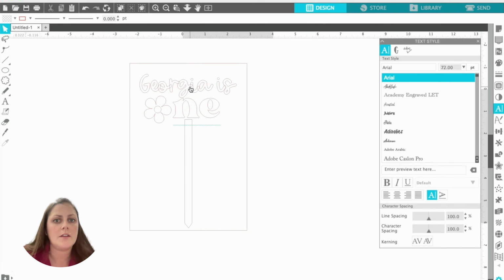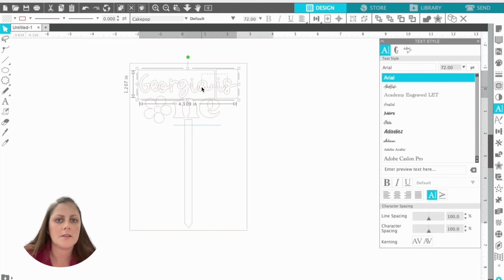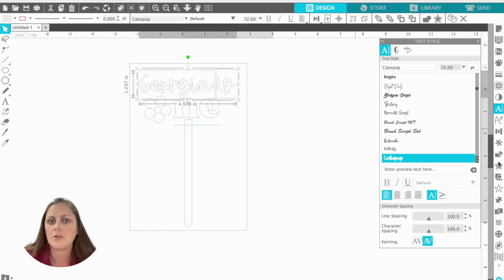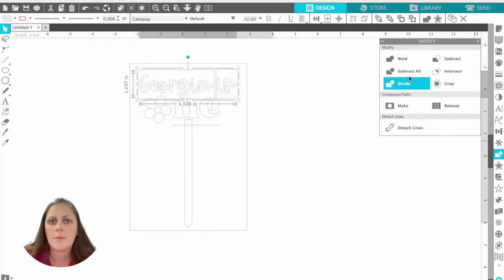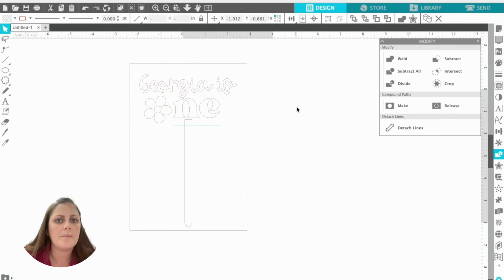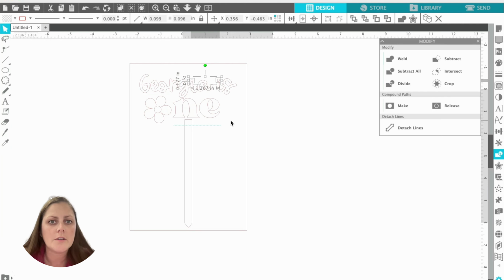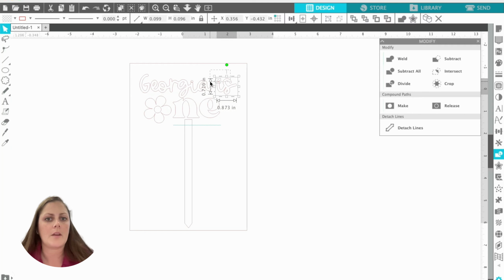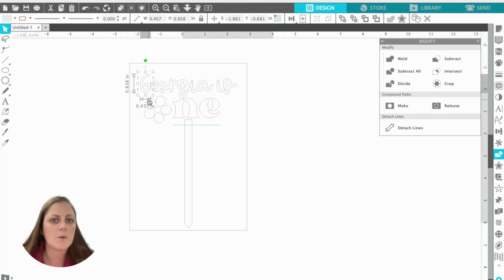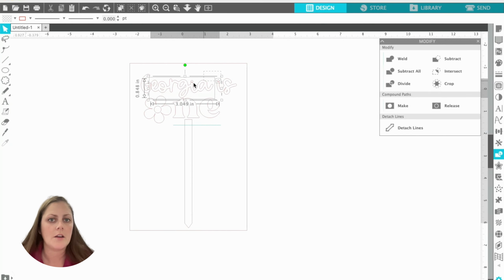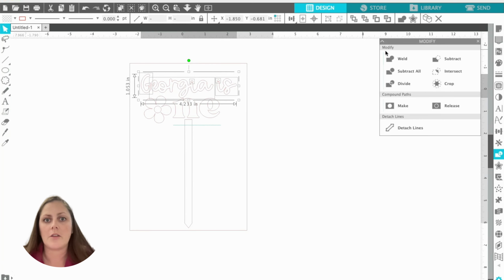Okay, now these cursive letters need to be welded so that they cut out as one individual shape on the laser. So I'm going to weld that. And then these little dots on the eyes, I'm actually going to weld as well to their main words. So I'm going to just move them down a little bit. I'm actually going to move this G over as well so it's attached to make for super easy assembly. I'm going to select all that again and hit weld.